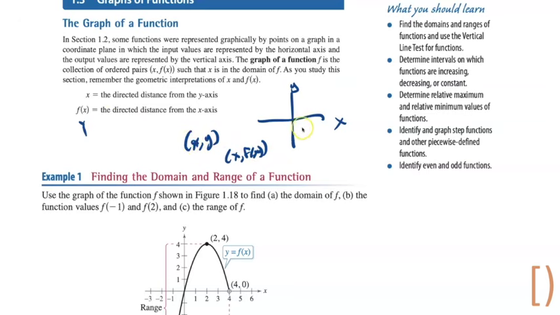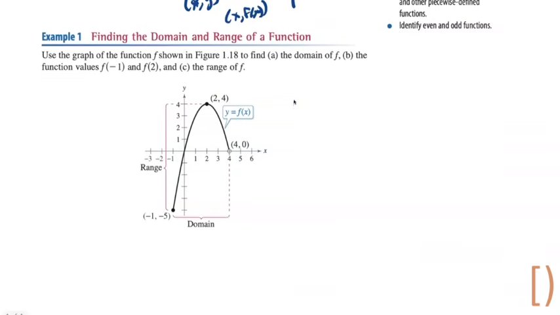So all the x values is just how far do you want to go away from the y-axis. So if I give you 3, you're going to go 3 from the y-axis. And then all the y values, or f of x values, is how far you want to go from the x-axis. So I give you 4, you go 4 up from the axis. And that's a graph. It's a collection of all those points. So let's do our first example.